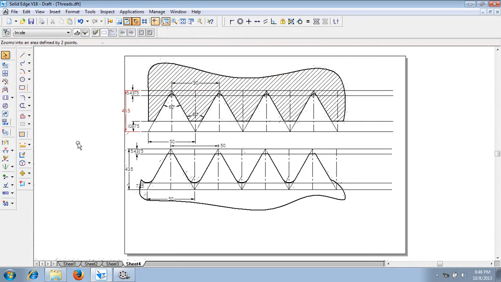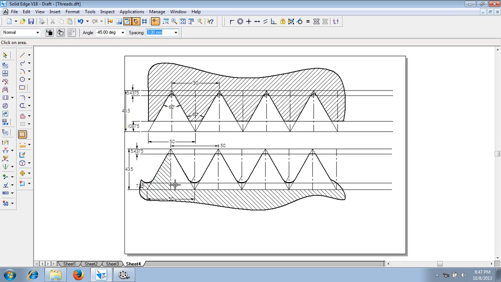In the same fashion, we have to complete the hatching for external thread also. So now for the external thread, give the angle as -45 degree. Now let us construct the hatching of external threads. Now this is how the external thread hatching is going to look like.